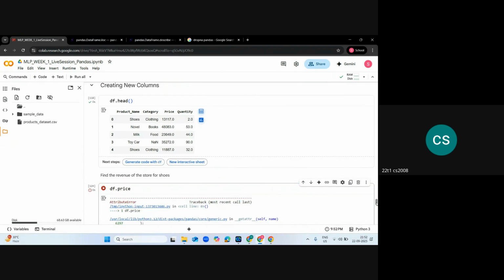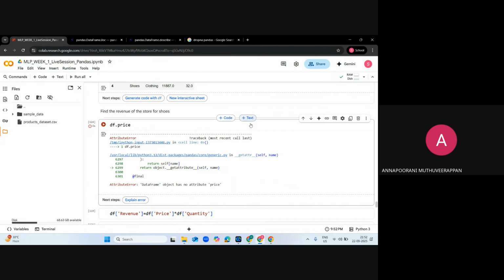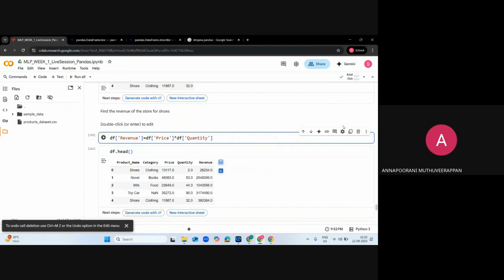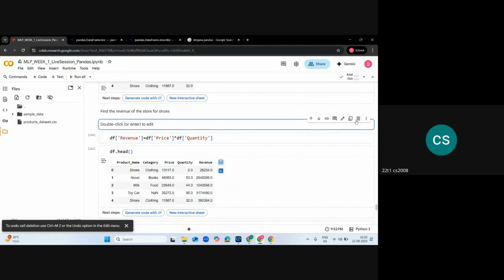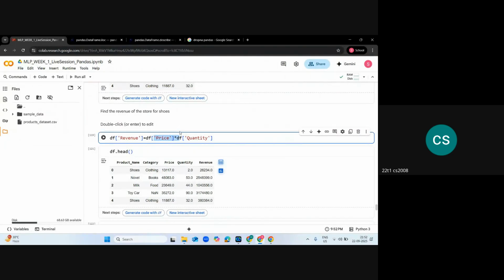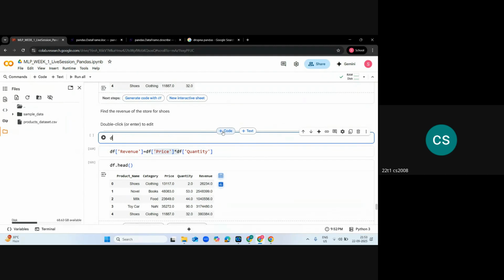It used to work earlier, with capital P. Yeah, it doesn't work. You have to actually index it like this only, like a dictionary. Because in the beginning of the session I told you, pandas is actually a dictionary that is changed into a data frame so that you can do operations on it easier. So the indexing works in the dictionary way. You have to index it like this, just like dictionary of key, so df of name.